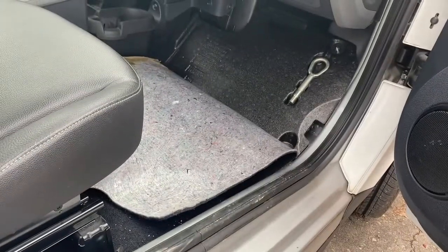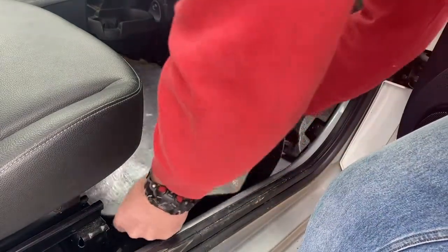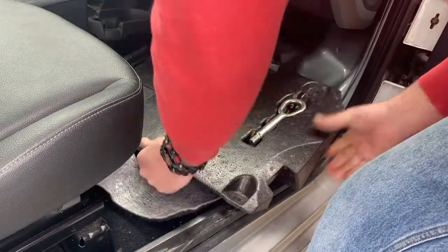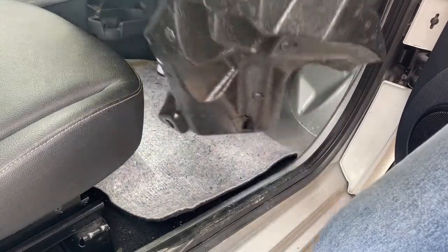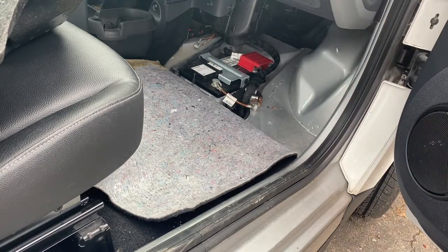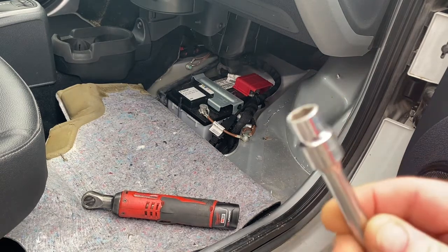Place it so I can pull this out but not be in the way. You're going to lift the foam piece with your tire goop in your air compressor, and there's the battery. Grab some tools, back in 1 sec. I'm going to go in through the driver's side so I hopefully don't get in your way. All you're going to need is a 10mm wrench or socket.